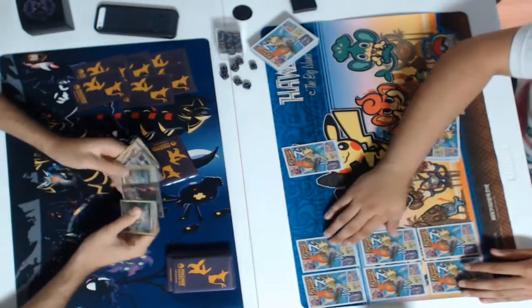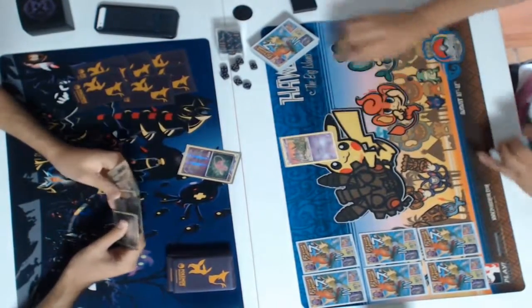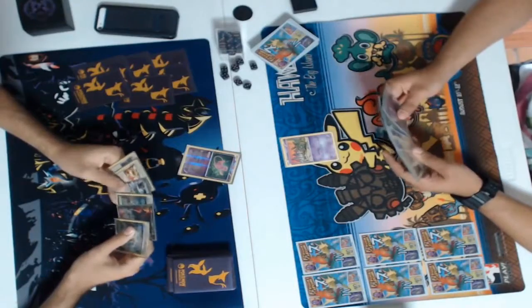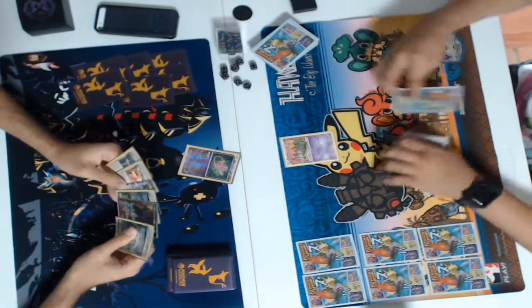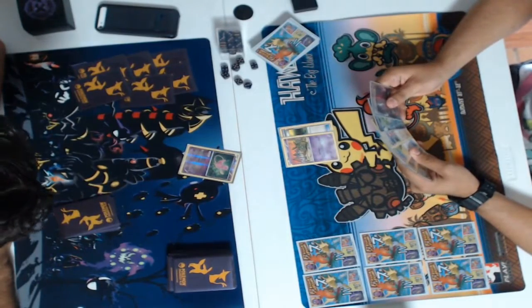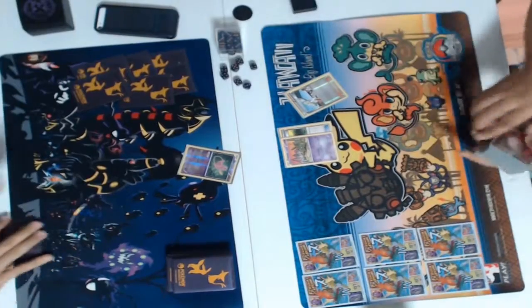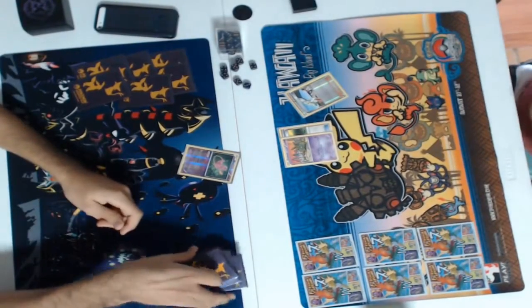So here we have our first round of our local league challenge. On the left side we have Odie versus Mark on the right. Odie, you can see, is playing that dark deck with the tech Mew, while on the right hand side we see Mark playing something with Garbodor. So here we'll see an N coming down.